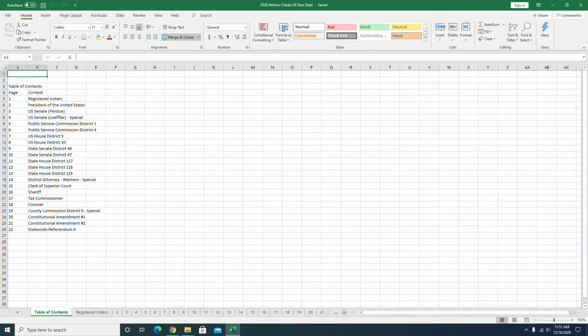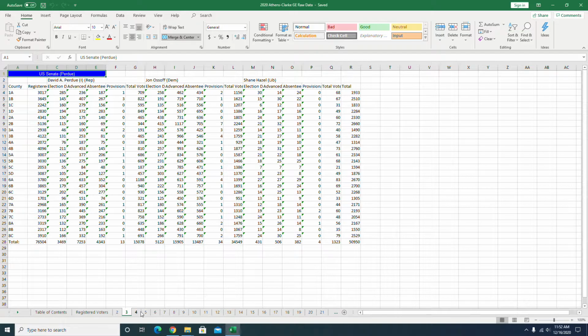Alright, great. Now that we've downloaded the data, let me just show you a few things that the Python script will be doing. As you can see, each tab has a different race that took place in Athens-Clarke County.